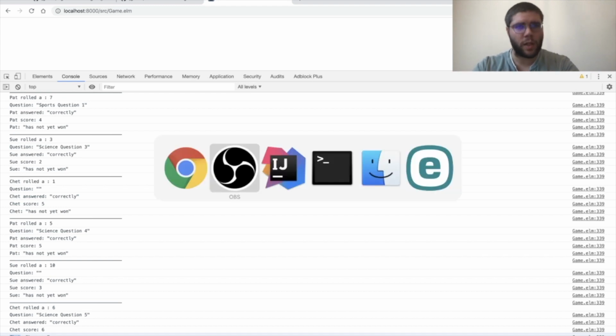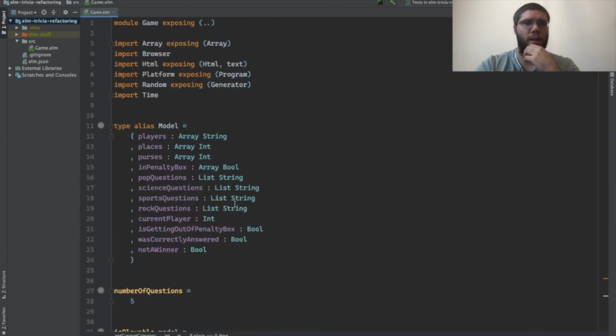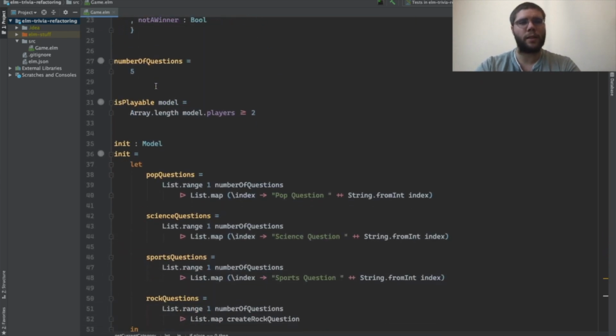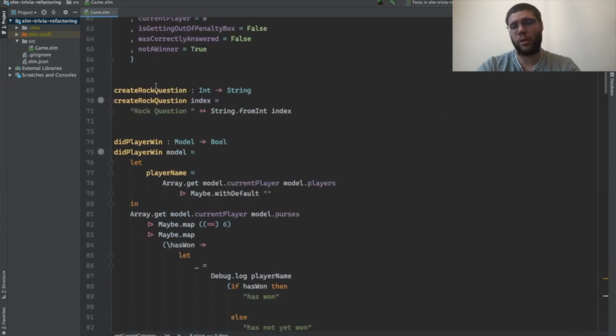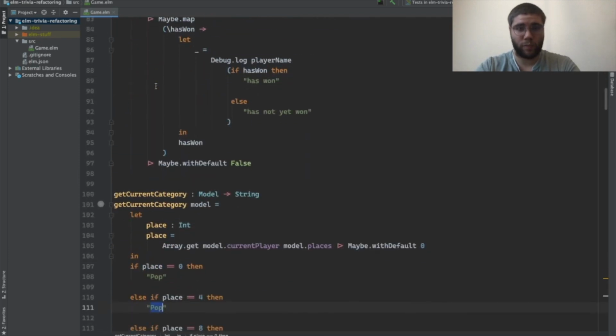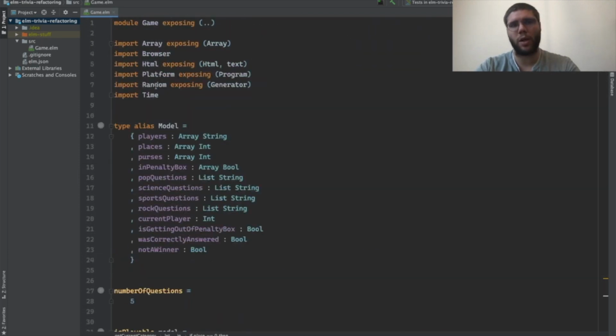So let's have a look at the code base. There is only one file, which is Game.elm. And we can see that it's not really good code because we can't understand exactly what happens everywhere. So let's just have a look at the model. We have an array of players, which is only an array of strings, so I guess it's an array containing the usernames.